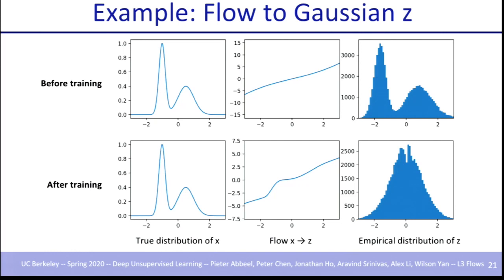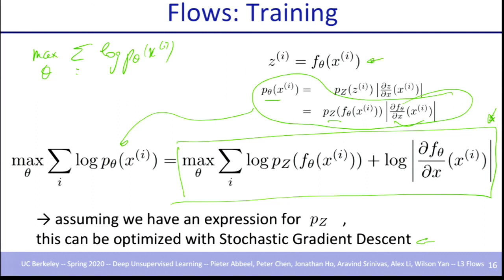Yes? So when you say you flowed this thing, you mean that the assumed distribution for Z is Gaussian, right? So in these scenarios here, the assumption is that the distribution for Z is Gaussian. And the way that will be reflected in how things are trained is that when you look at this objective over here, the PZ will be the density function of a Gaussian. And so that's essentially what forces it to try to optimize to get out a distribution that looks like a Gaussian distribution on the other side.